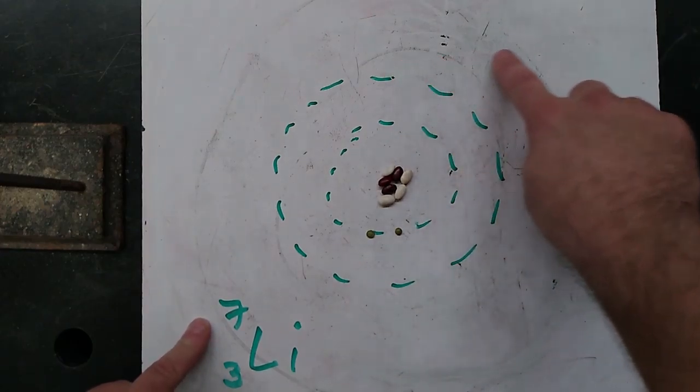We're just going to take that valence electron. We're going to take everything else away. There, now it's all away. Just draw the symbol, but without the numbers. So just lithium. And then we just take that one valence electron, put it right there, boom. There's a Lewis dot structure.